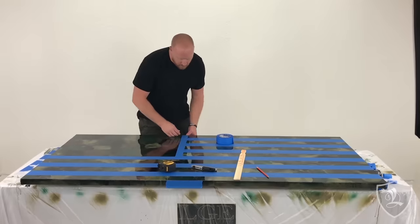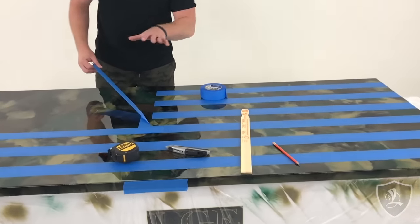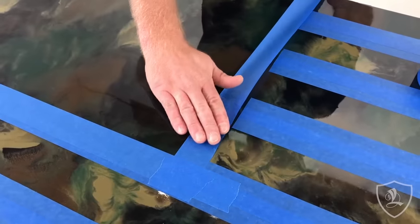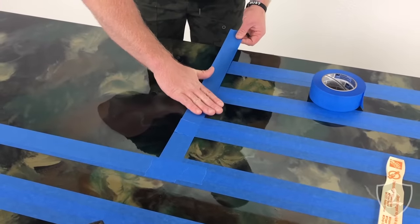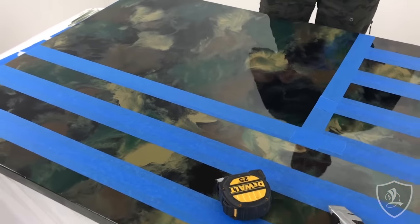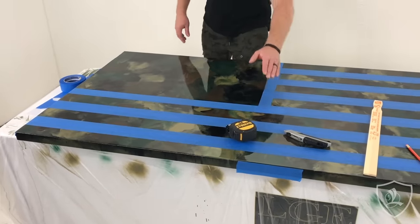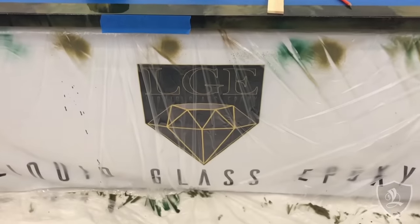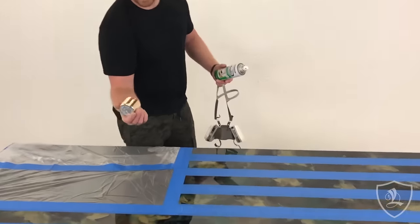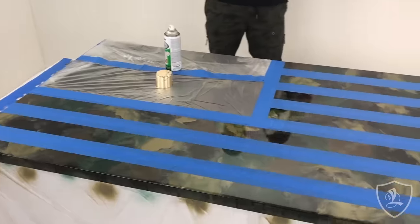I ran the tape all the way across the board to get my lines. Once I had the lines perfect, I figured out where I wanted the star section and cut it in a clean line. Now I'm re-taping it because we don't want to spray paint the whole background of the star area — we want to leave it clean. So I'm taping it back off so none of this will get messy. I've got the star section taped off, and we have a real bright gold metallic spray paint. We just want to ghost evenly on these lines.